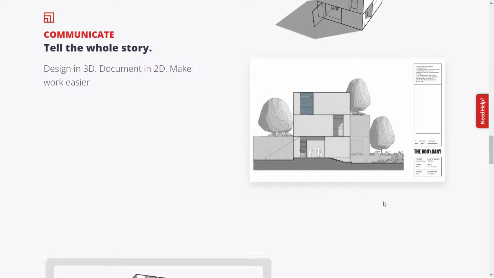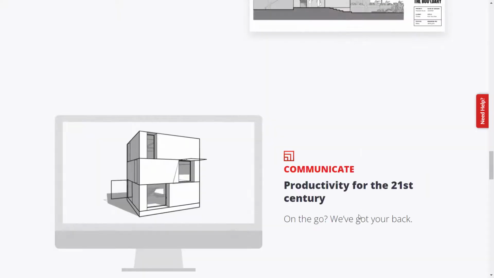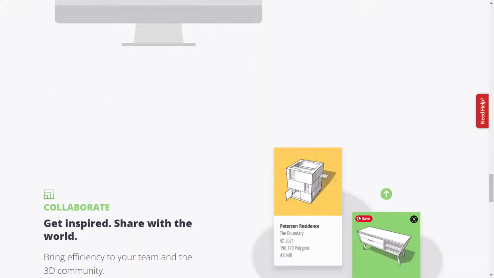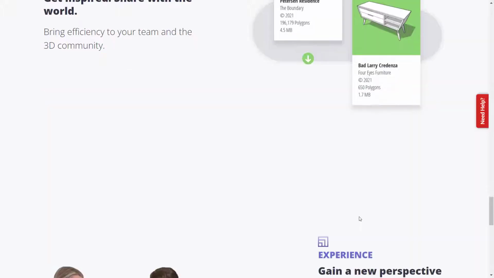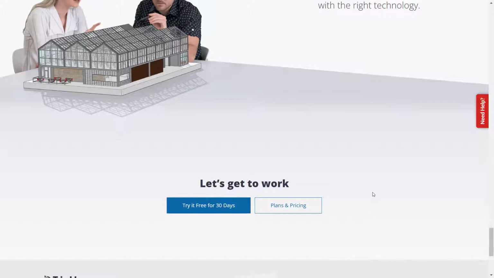You can also interoperate with other programs. SketchUp comes with a program called Layout, which allows you to produce construction drawings. And then you can also do fun things like share it electronically with people who do not have SketchUp. It can be viewed on different devices, and besides computers, this is also tablets, but in virtual and augmented reality. It's a very powerful piece of software, and you can even use it to print in 3D, and it accepts a wide range of formats, and it exports to a wide range of formats. So it's super duper handy.